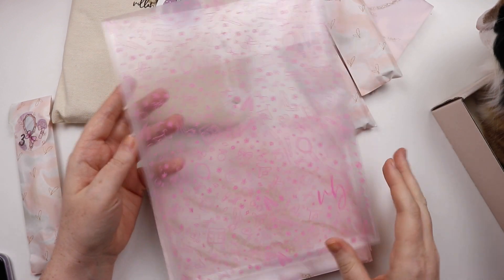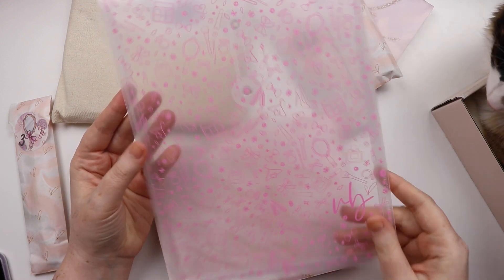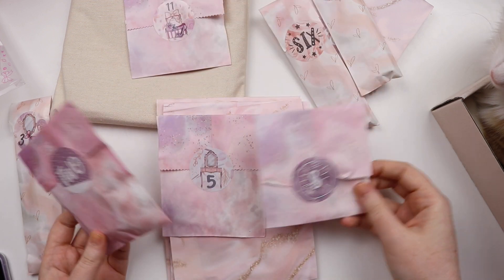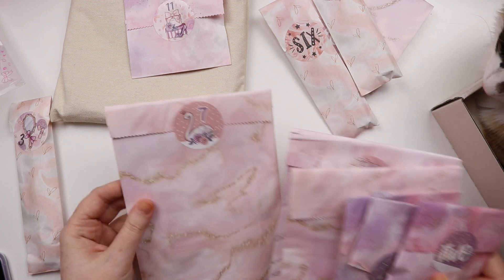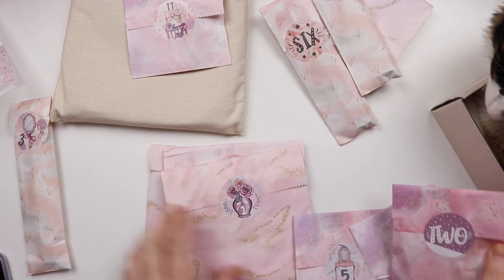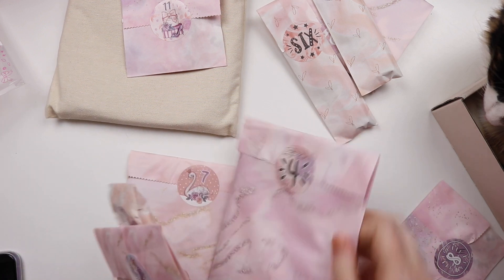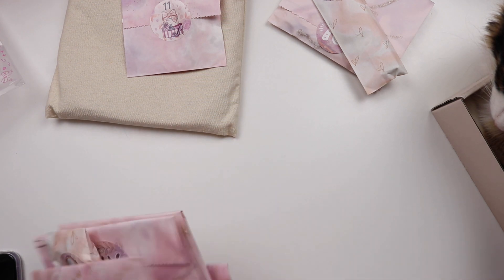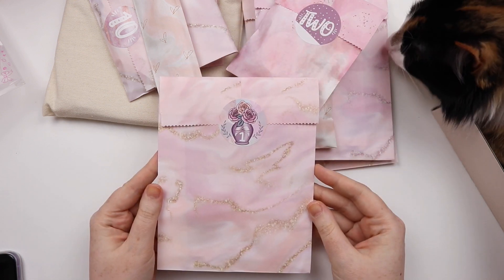I've seen the colors and things but I haven't really looked at the individual items. So this really pretty cute plastic envelope kept all of the extra pieces inside. I don't know if it's supposed to count down or what, but I'm going to do from 1 to 12. So let's find number 1 — 1, 2, 3, 4, 5, 6, 7, 8, 9, 10, 11, 12. Alright, so let's open up number one.